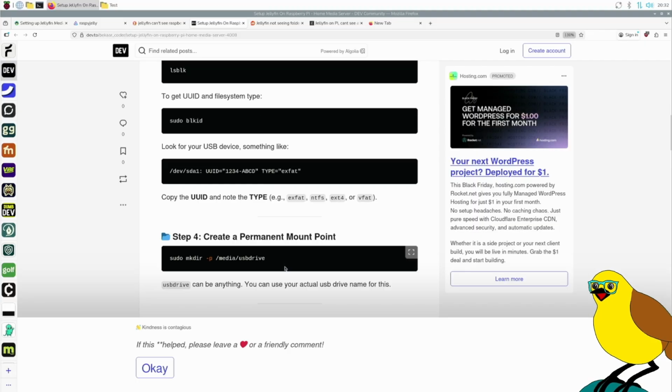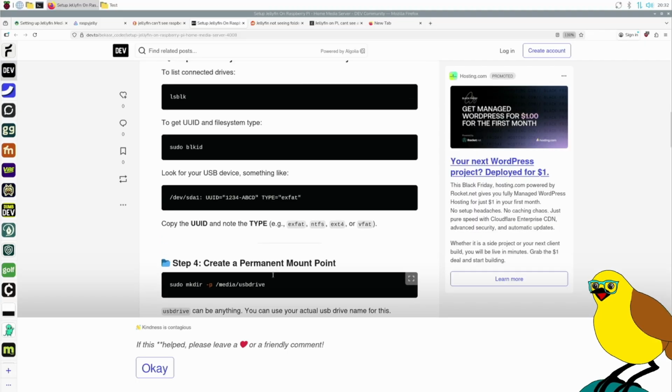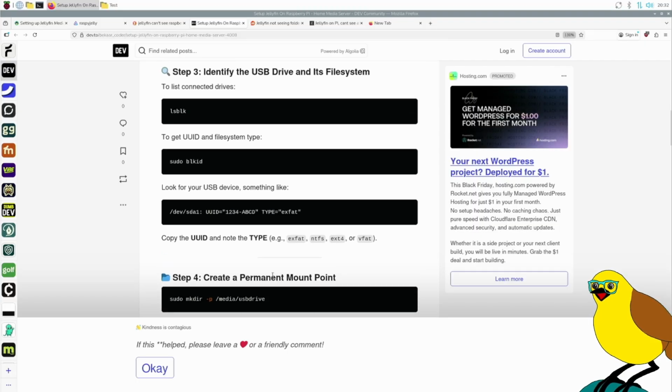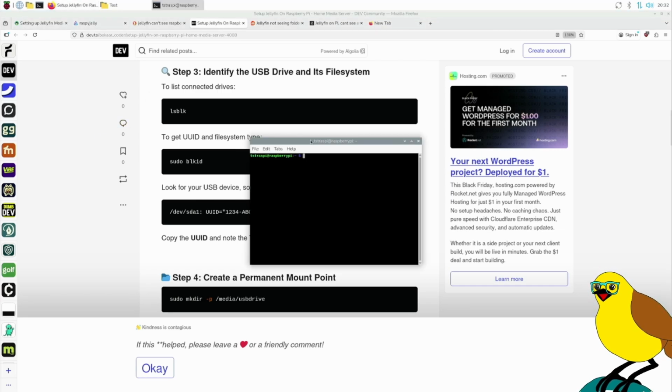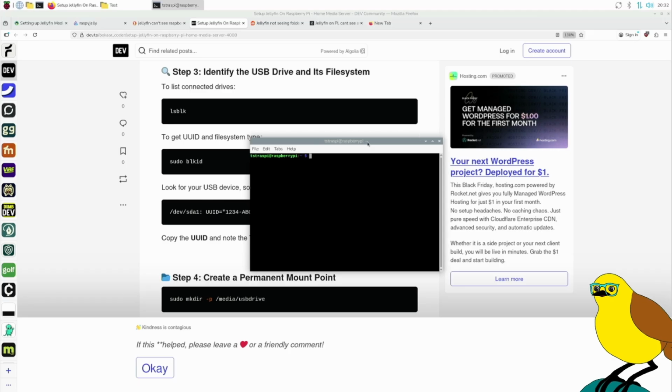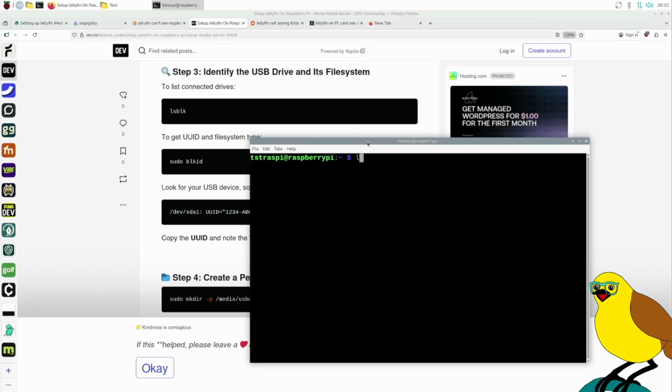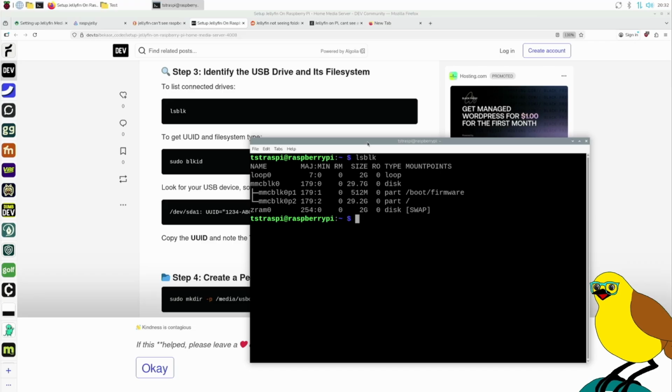Create permanent mount point. Was that what I needed to do? Shouldn't matter, right?